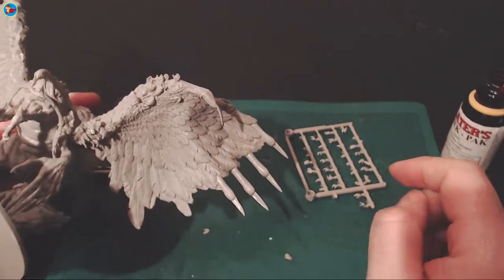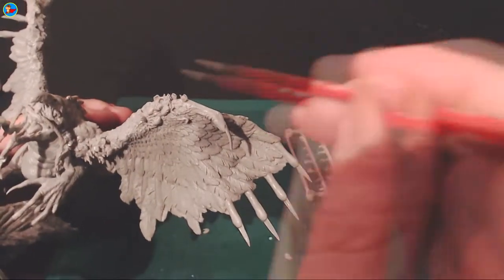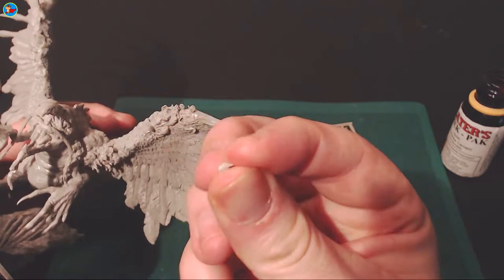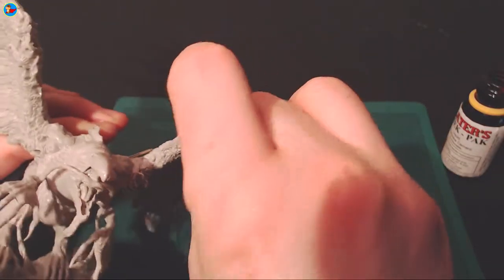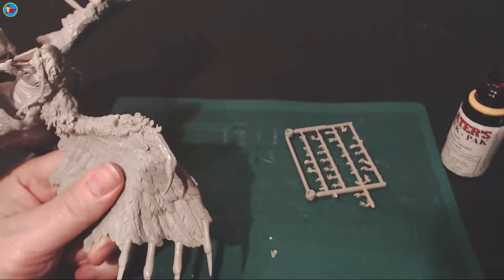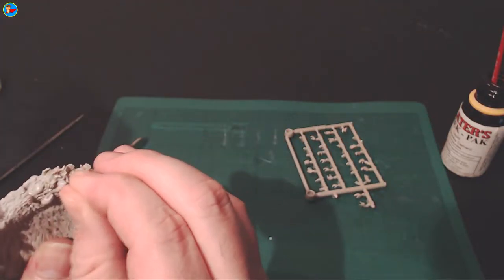Yeah, it seems to fit. Number 7 is going in that hole there. I'm just trying to look at the shape of the base. This one does seem to have a definite shape, and as luck would have it, I got it right first time. And the same with this one, which is going in there, which is kind of a triangular shape. That would be there.